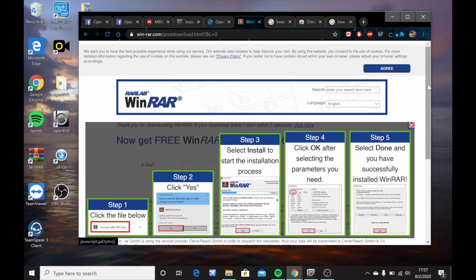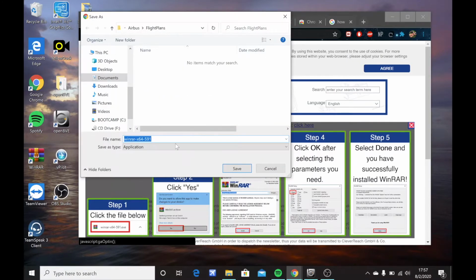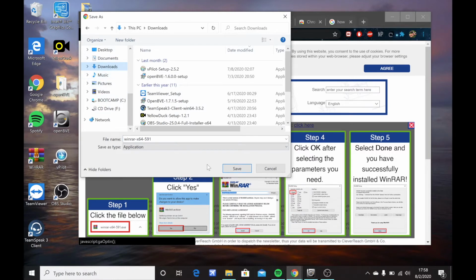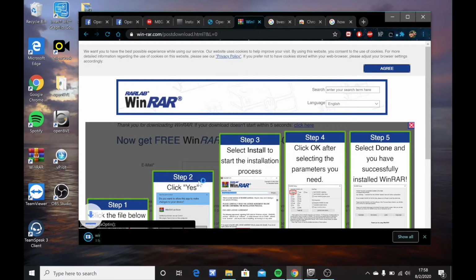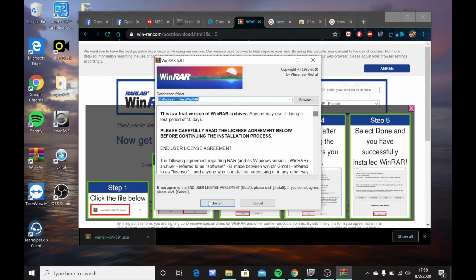Okay. In most cases, you need to, how about this? For all intents and purposes, I'll go ahead and download it, so that way you can see the process. So what I'm going to do is go to, where do I want this folder in? I'll probably put it to downloads and click on save. As you can see, it's downloading below. So we're going to go ahead and click on that. Click yes. Install.